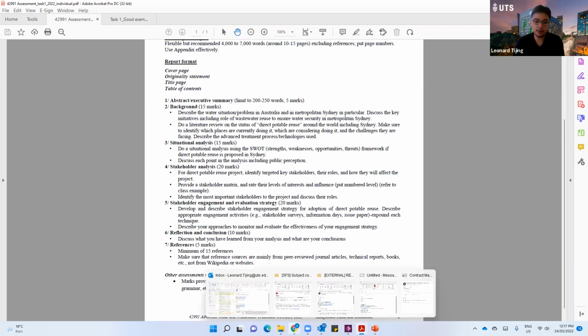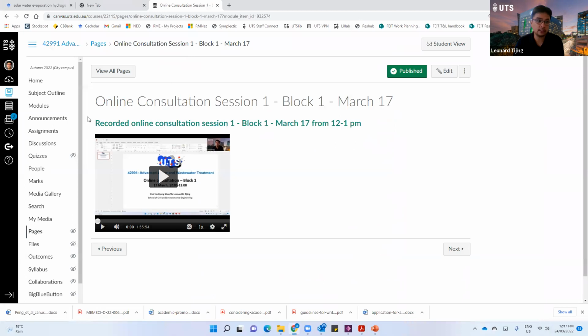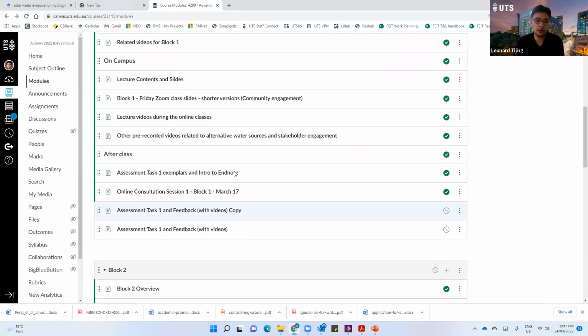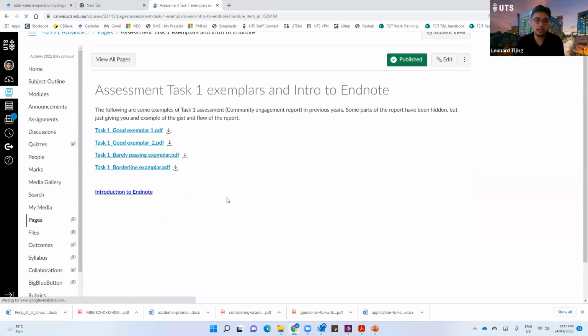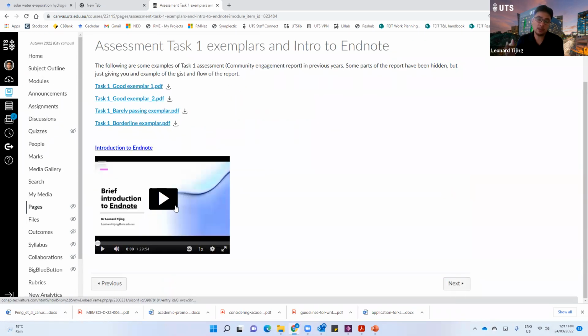Okay, if you are not familiar, then can you go back to Canvas? There is an instruction or a brief overview of EndNote use here. Look at the introduction to EndNote. Maybe the installation may be a little bit different now because there's a newer version of EndNote.